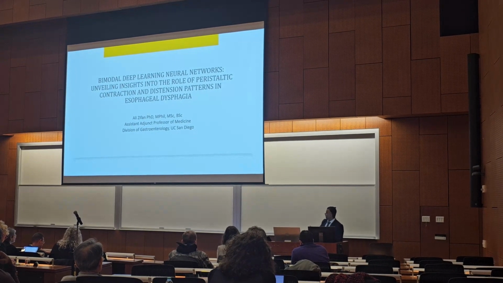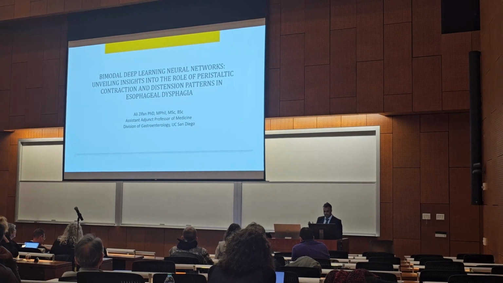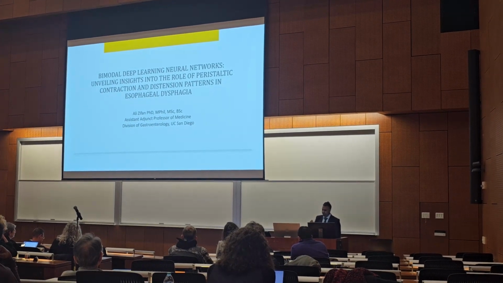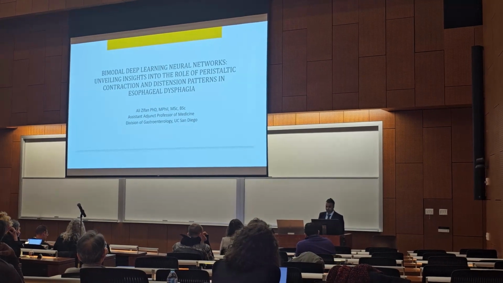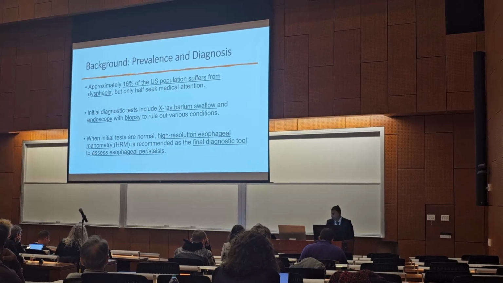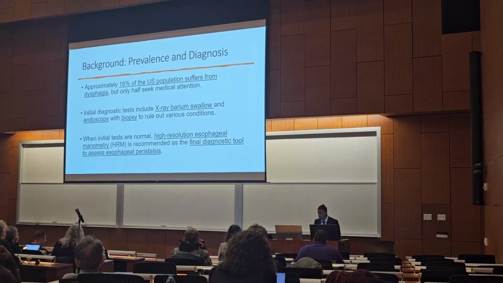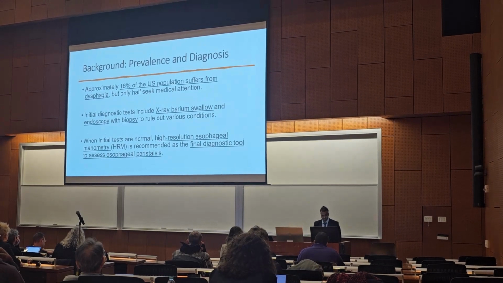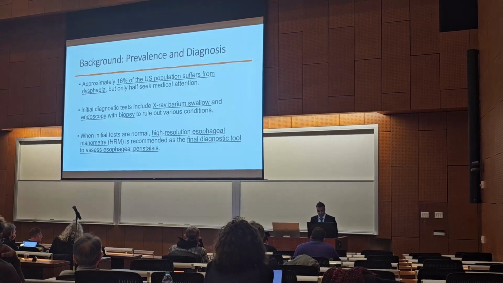So we're going to go up in the esophagus, and we're going to study how to use artificial intelligence to understand contraction and distension patterns in esophageal dysphagia. Approximately 16% of the US population suffers from dysphagia. Half of them seek medical attention, and they usually get barium swallows, endoscopy, and then biopsy.